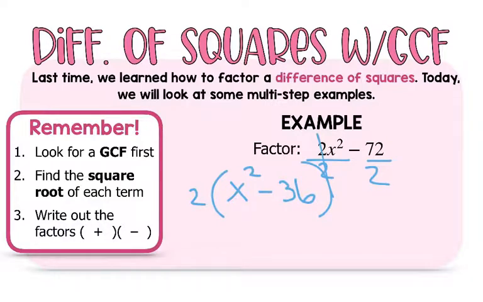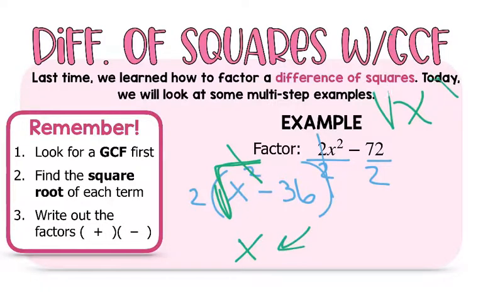So now let's see if I can take the square root of both of these, just the part that's inside of the parentheses. So the square root of x squared will just be x. And I did go through this fairly quickly in the last video, but I'm hoping that's something we know. If you square something and then you square root it, those are opposites of each other, and so they cancel out. So when I'm doing the square root of x squared, that square and square root cancel, which is why my answer is just x.